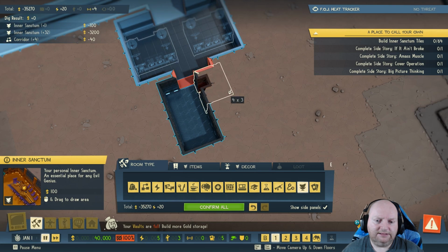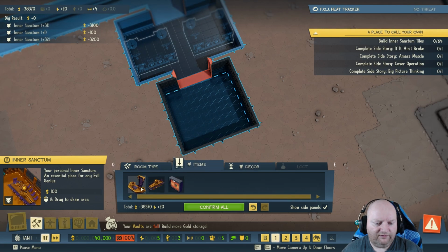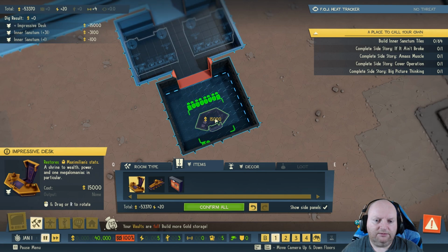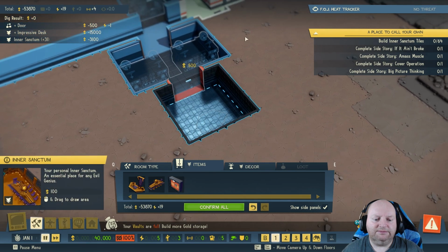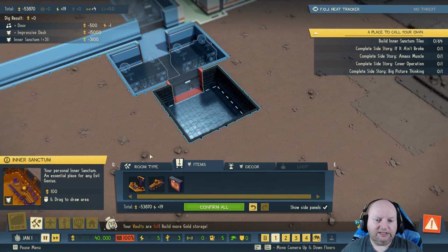There and there. That gives us our inner sanctum with our inner sanctum chair. And that should complete the mission. That should be all we need. And I think that one does need a door, because it is the inner sanctum. Alright, that will do it. But it's way too much money, so we need to cut the cost back. But that's what I want it to be.